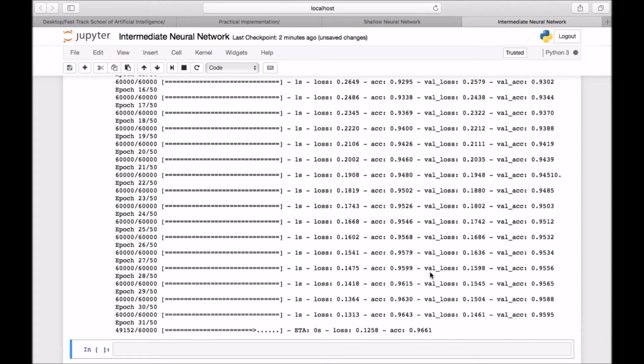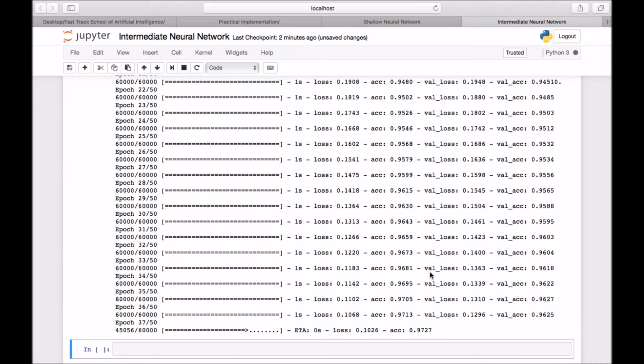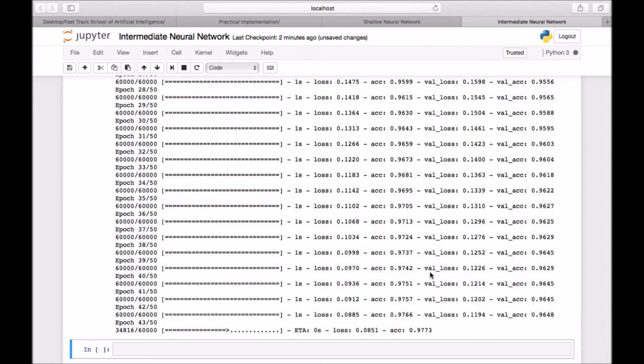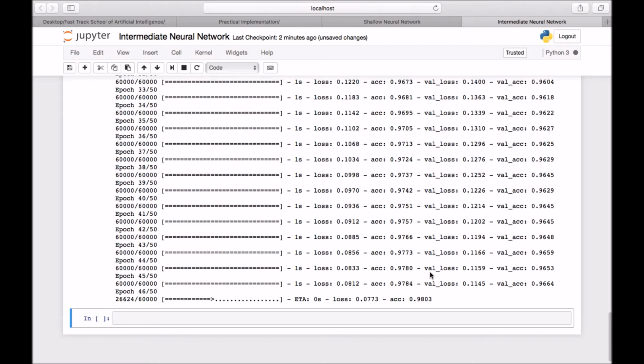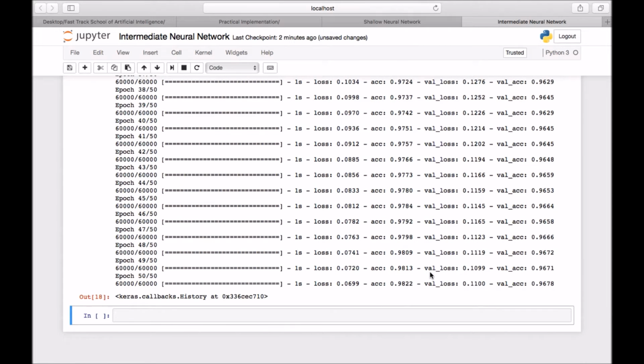After 30 itself, we have reached 96. Yes, we have crossed 96. We have crossed our previous benchmark. We are going toward 97% accuracy. Right. So we have got 96.78. So a little higher than the previous shallow neural network, but this whole model is still being optimized, still being trained, and still learning. So I'm sure if we continue this training process, this will optimize a little further, and it may cross 97 or maybe 98.